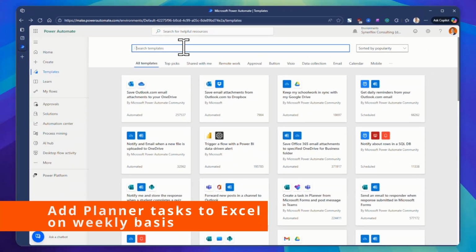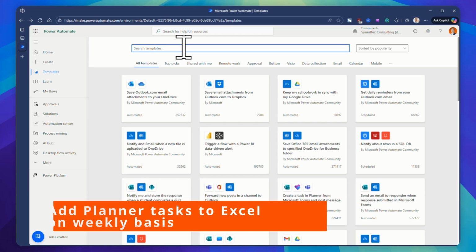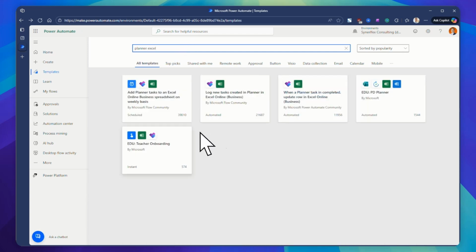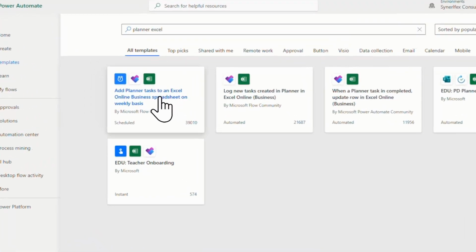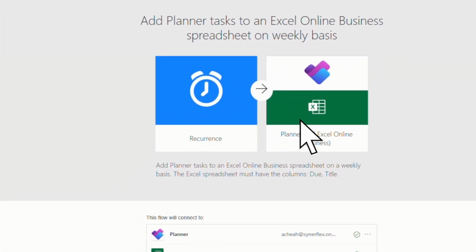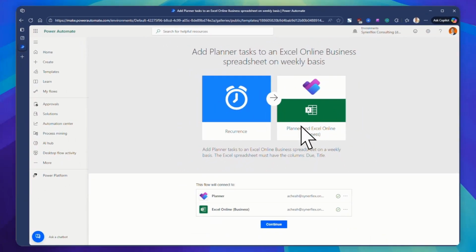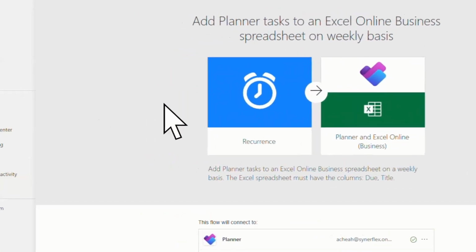And lastly, let me show you another one. Add a Planner task, right, to your Excel on a certain timing basis, right, on a weekly basis. Let's say here I want to have a Planner and Excel. So I can add a Planner task to Excel on a weekly basis. So you can have a recurrence, meaning that on a certain time frame, you can set that and then it will send to your Excel, right?